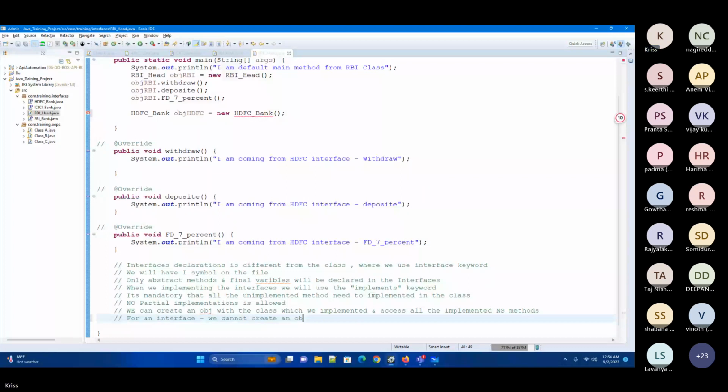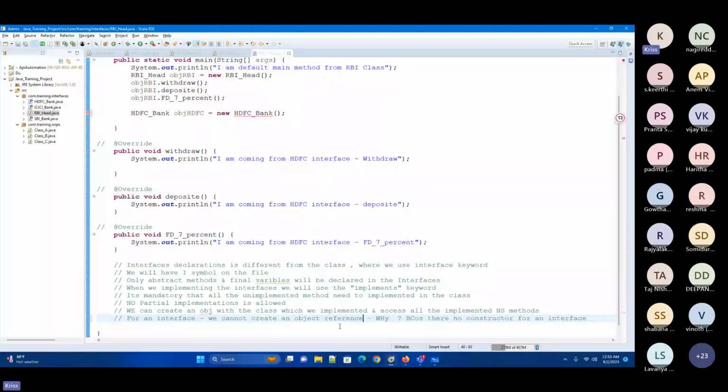Why? Because there is no constructor for an interface. Got it? So you can't create an object reference for interfaces, because there is no constructor for this interface.